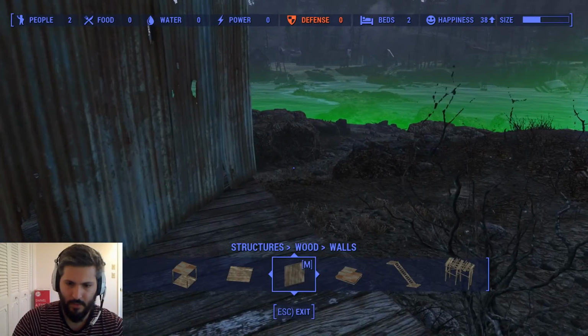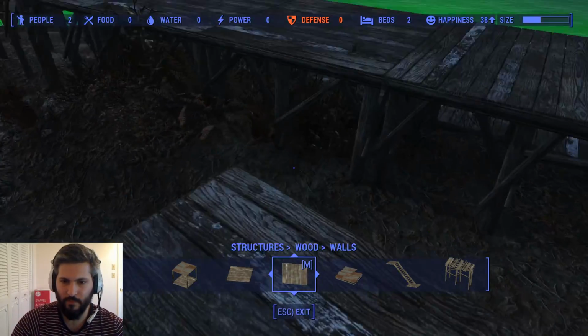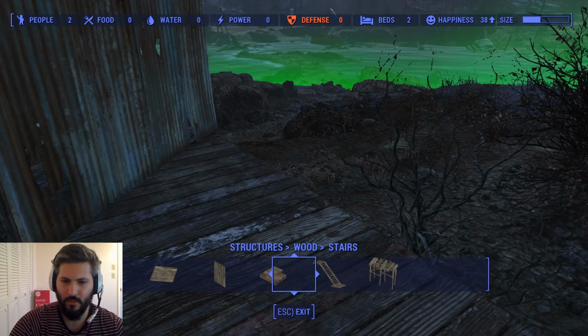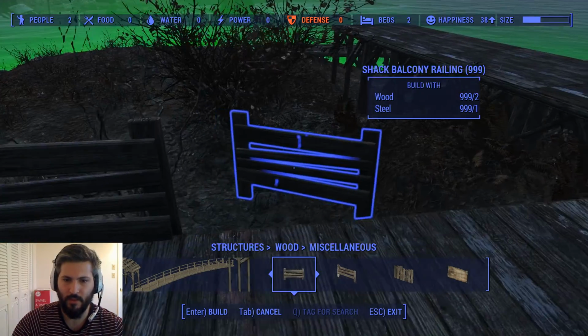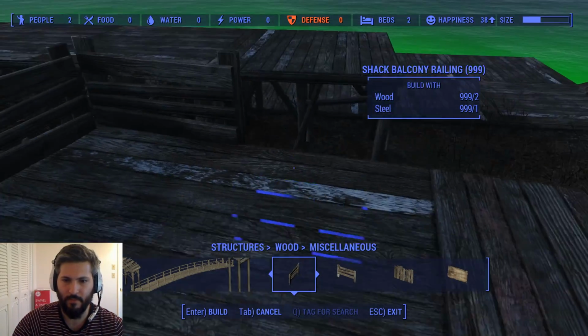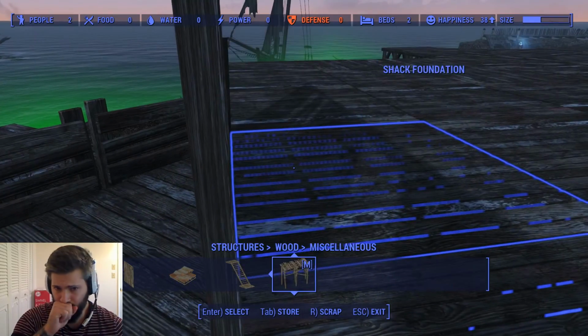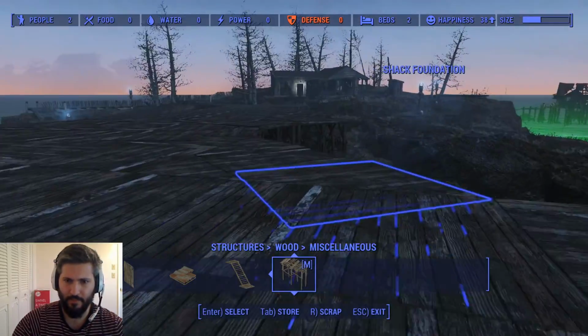And then what we can do is get either a guard post here or something like that, but we can definitely go ahead and just fill it in with these for now. And at this point, you can't even really tell. It's just kind of a nice little area.